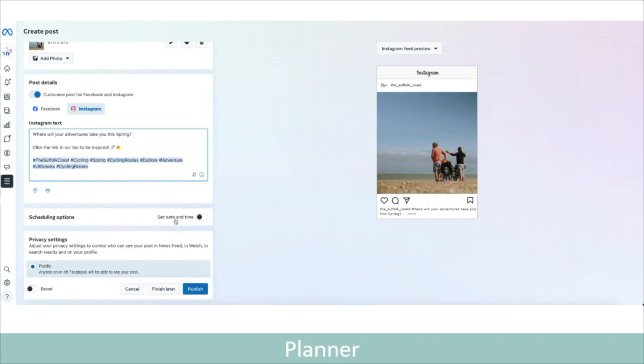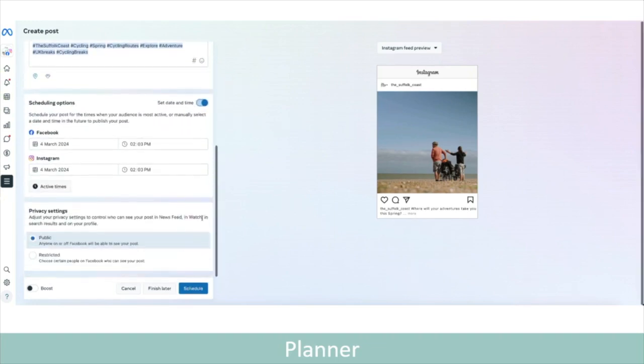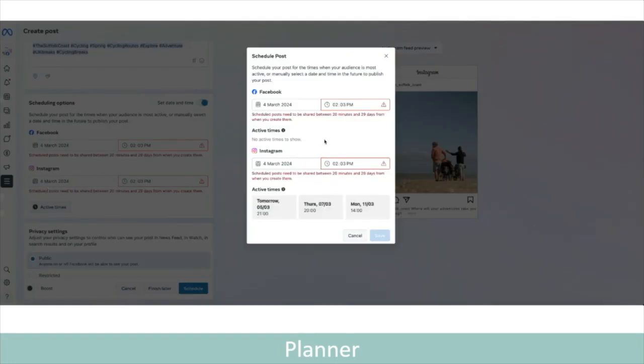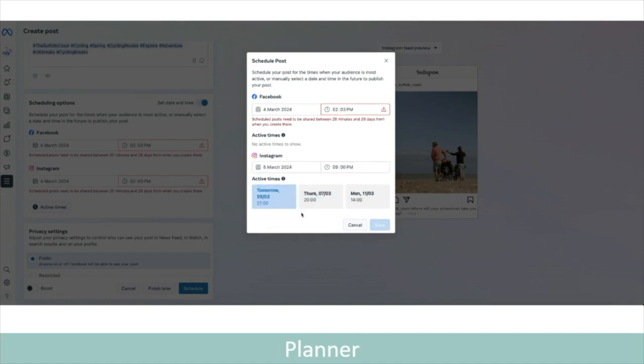And then I'm going to click set the date and time. So we click on this tab, and I can schedule them to go out on Facebook and Instagram at whatever time suits me, whether that be daytime, evening. As I said, the busiest time is on the evening. So I'm going to change the time here. Facebook will also tell you when your most active times are. So you can choose based on when they're suggesting you'll get the most traffic, or you can choose to put them out at any time.